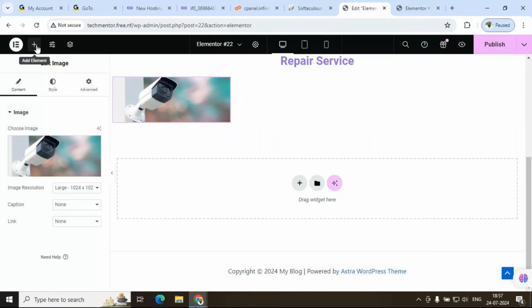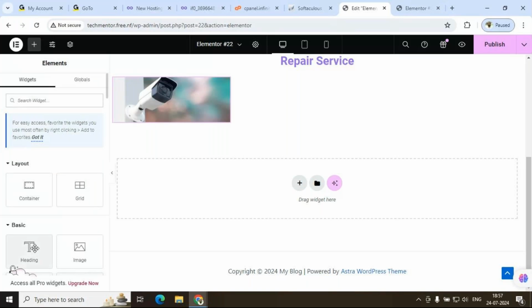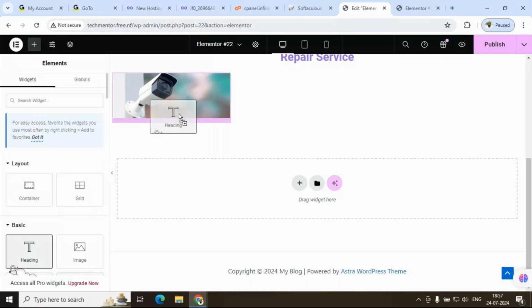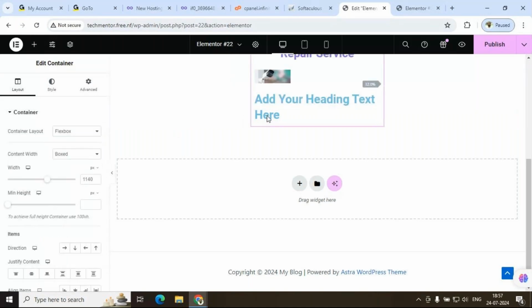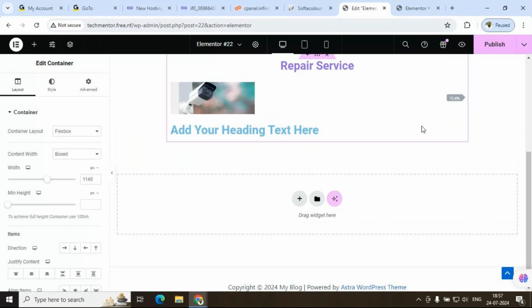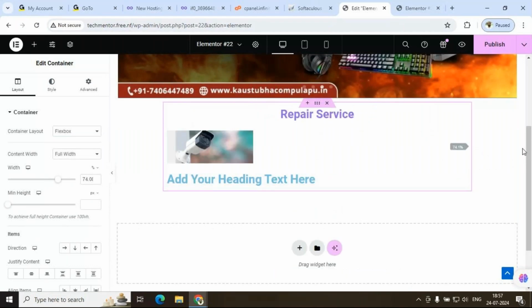Again add one more element, text I wanted to place, so just click and drag in the bottom.